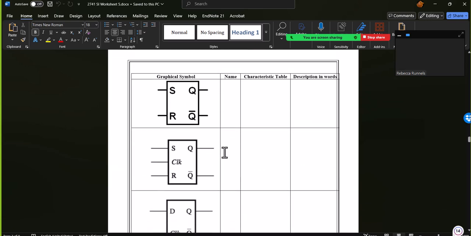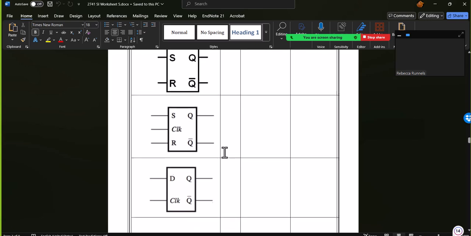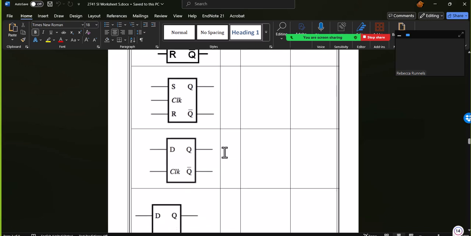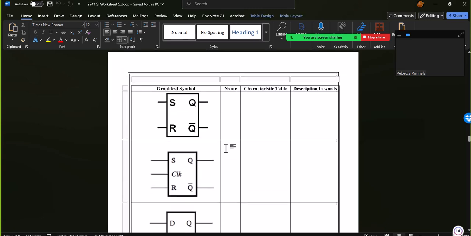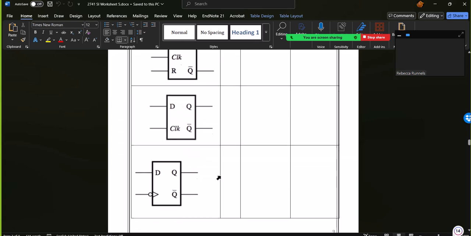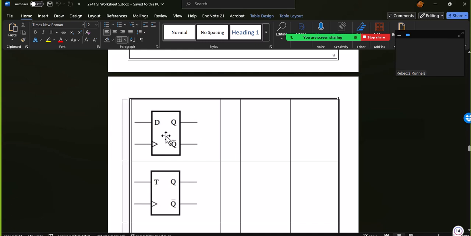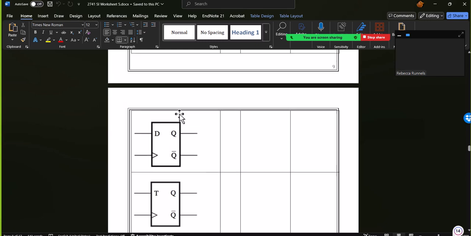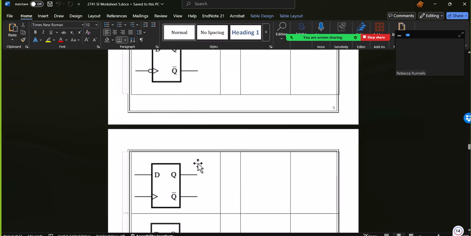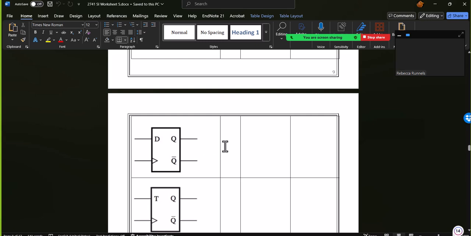Okay. All right, so I'm going to skip the SR latch because I don't think y'all are going to do this, but this will be just kind of your quick review of flip-flops. So what a D flip-flop does, so it starts with it, well, that's a D latch. Here's a D flip-flop. It's positive edge triggered. I can tell that because the clock doesn't have a bubble on it. This one is negative edge triggered. And so this is called a D flip-flop. This is a positive edge triggered D flip-flop.